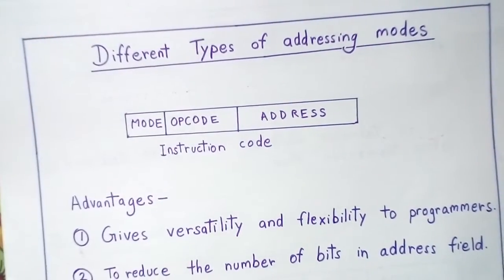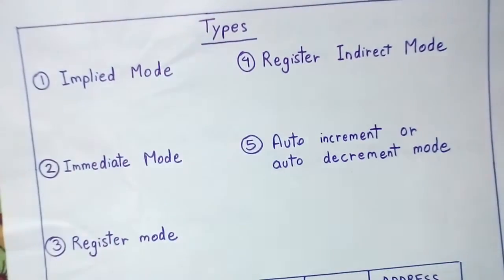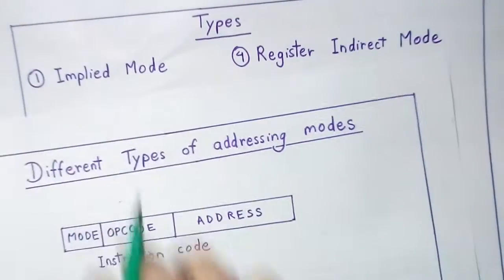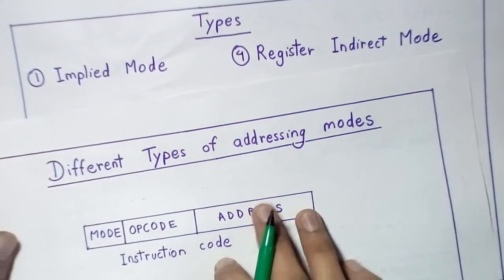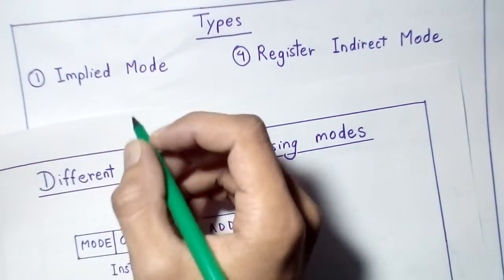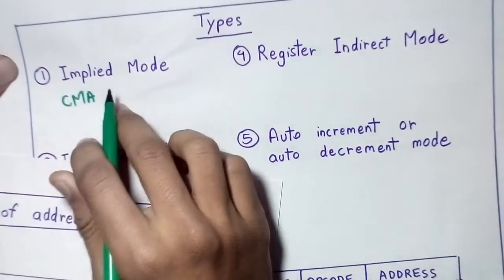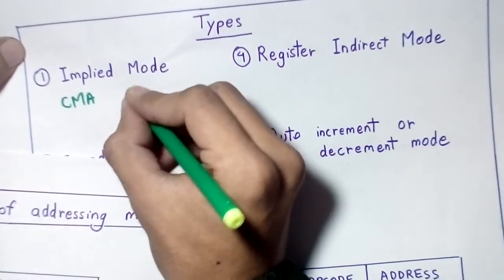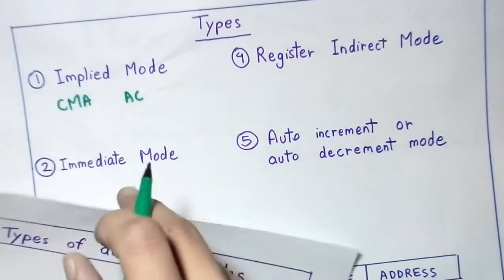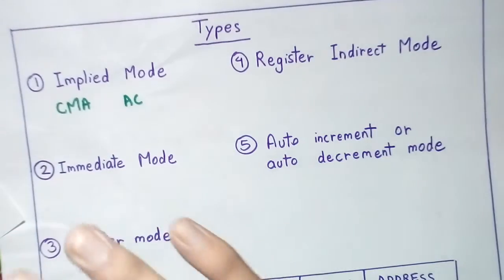Normally there are 10 different addressing modes. Now let's look at them. The first is implied mode. In implied mode, the address part is not required because it is implied by default. For example, in accumulator operations such as CMA, complement A, we know that the accumulator register AC needs to be complemented. So no address is required. It will work directly without the address part. It is implicitly implied, with no need to explicitly give an address.